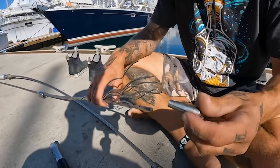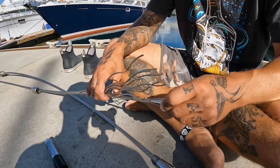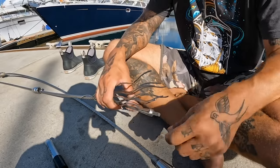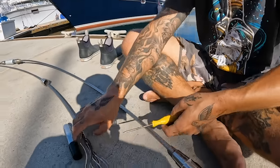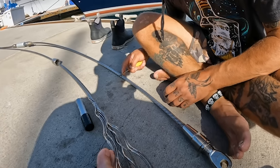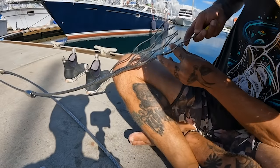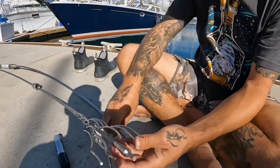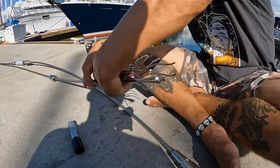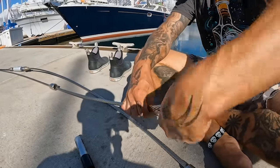Okay, now, so this cone goes in this direction. Okay, how far down does it go? It goes down 1.5 times the diameter of the line. So we're going to put it down to where it should be, and then we'll measure. This is one, and this is probably about 0.5. So 1.5, and boom. Oh yeah, look at that. It's really close. Yeah. So this is a little different than the stay locks. Okay, and then we just grab the end and roll it back, and it conveniently sets right back where it should be.